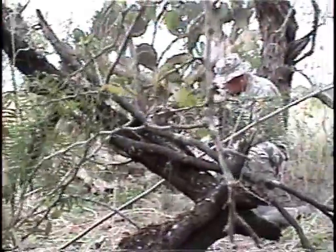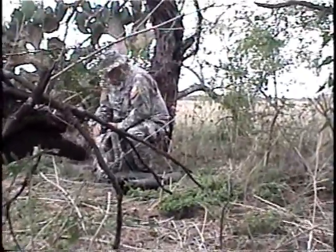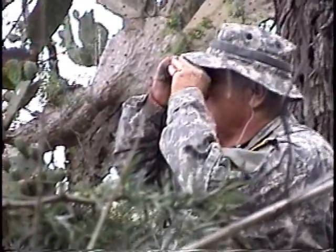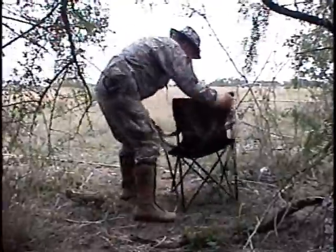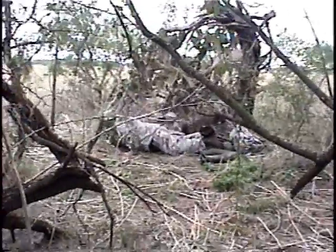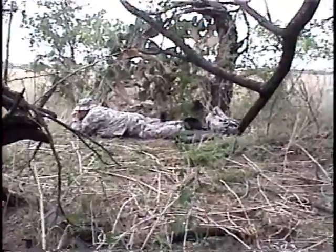Criminals can walk within feet of a well-concealed volunteer and not know it, giving us a chance to organize a response. You may need to remove your silhouette if travelers are especially close. With proper positioning, night vision, and thermal vision, we have a good chance of seeing the invaders and not being seen by them. When activity starts, we have to have perfect cooperation.